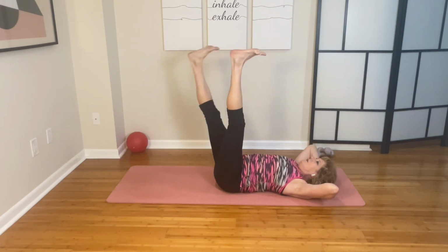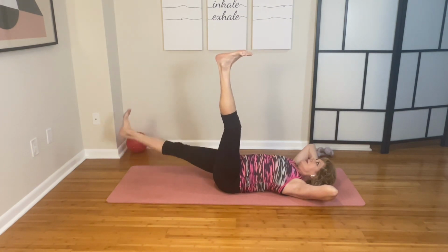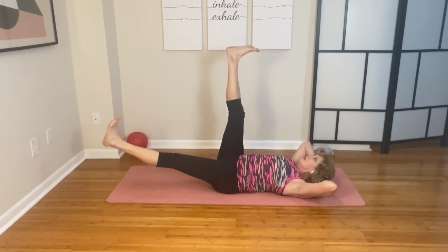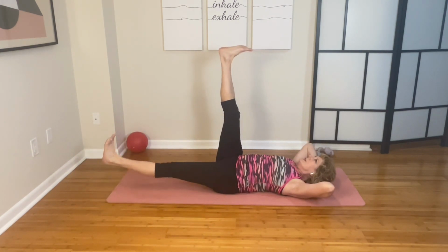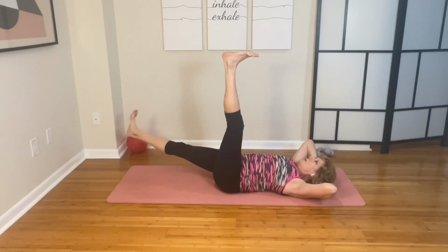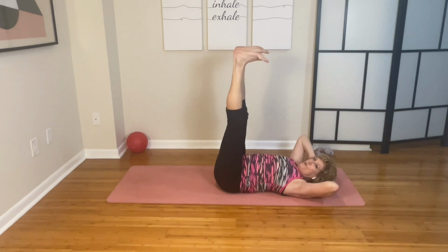Right leg, inhale, lower as you exhale. Out, in, lift. Keep going. Inhale, lower as you exhale. Out, in, lift. Inhale, lower as you exhale. Out, in, lift. Let's do four more.